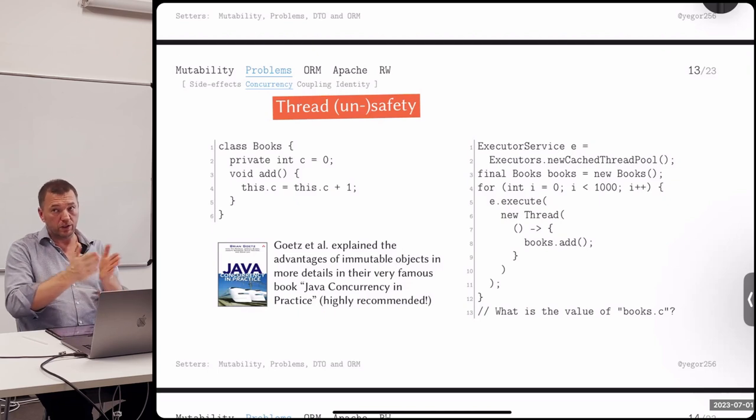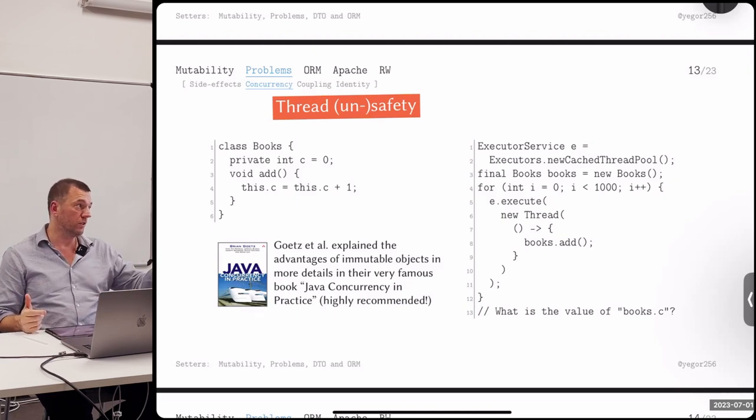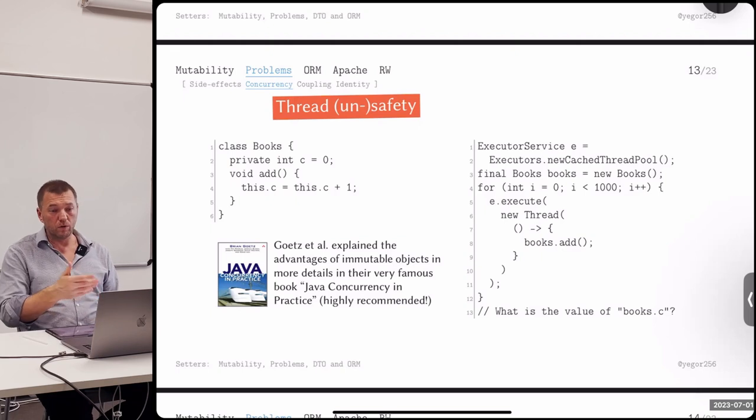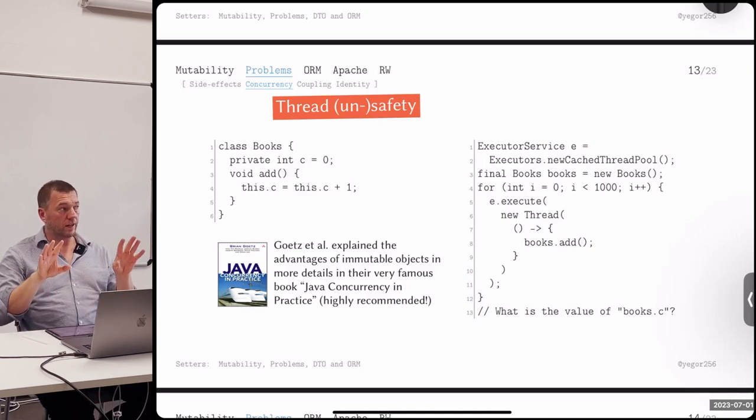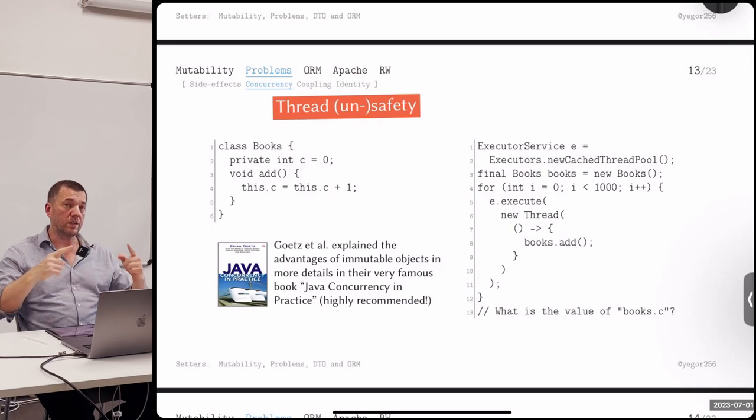So in this case, we start two threads. The first one will go to the internet and wait for the result. Another one will, for example, show us some picture or draw some video on the screen, and they go in parallel. So when you write code, you will need to deal with this concurrency. The problem shows up when you start two threads and they start touching the same data.